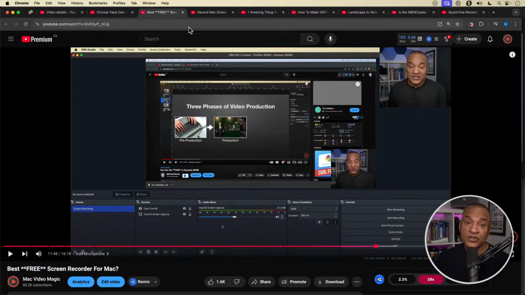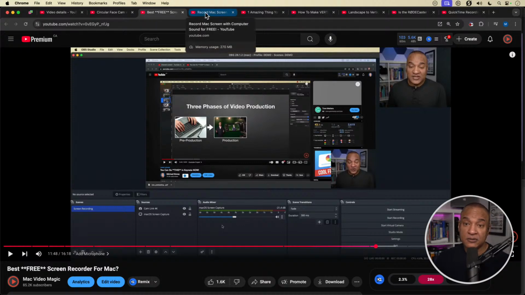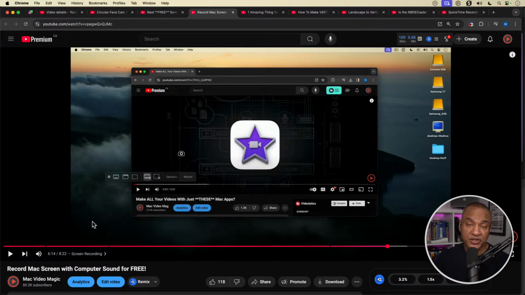But I do have the video that shows you how to capture. If you just want to use QuickTime Player to record your screen, I have several videos that show you how to do it and capture the sound using third-party tools. This one in particular is my latest one, and that's using an application called VB Cable to do it.